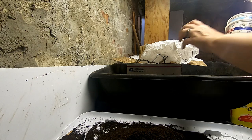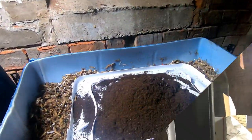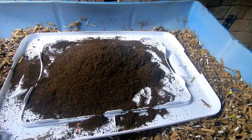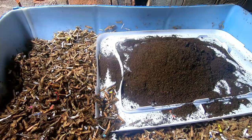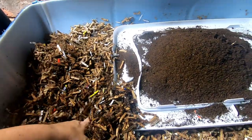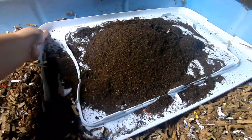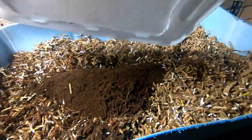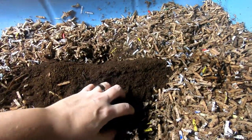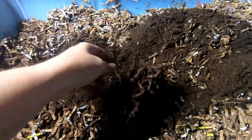I'm going to put the contents of the container in the bin, so hold on and I'll take you with me. Here is their new home — they've got the bedding here which has been waiting for them for about a week and it's had worm chow in it. Let's flip them over and make sure we get everybody, and kind of fluff them out. These are really nice big worms.